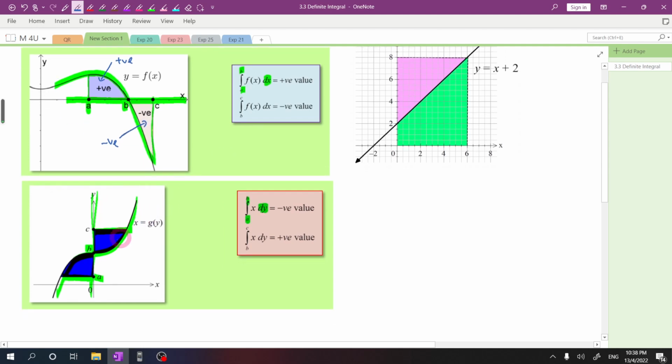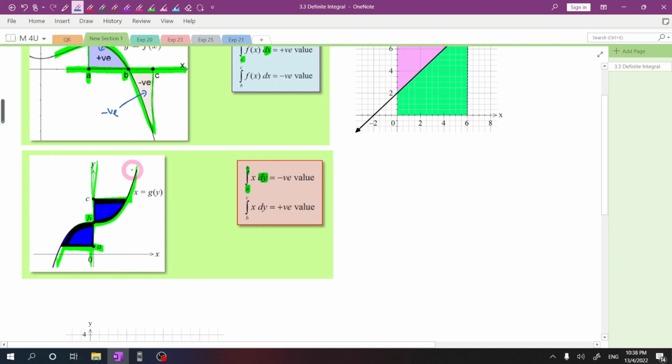Now same thing here. When you want to find the area bounded by a curve, straight line, and y-axis, we use x dy. For the right hand side, no problem, you will get a positive value. But when you find the definite integral for this part with lower boundary a, upper boundary b, you will get a negative value. As I told you just now, area cannot be negative, right? When you want to state the final answer for area, remember to take the absolute value of it. That means you just take the modulus, the number without the negative sign.